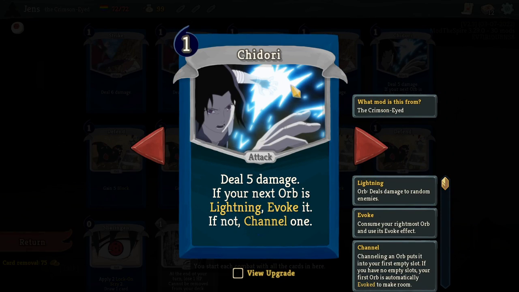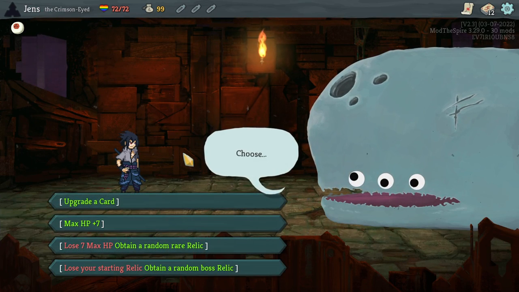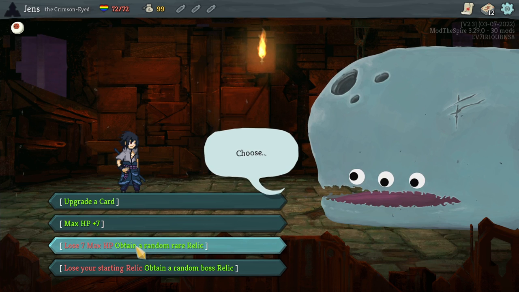As far as orb terms go, channel is create orb, evoke is spend orb. So if you have a lightning orb set as next orb, spend orb for 8 damage. Otherwise, create orb. There is also a term for just activating its passive effect as well on the Defect, but I don't remember what that term is.